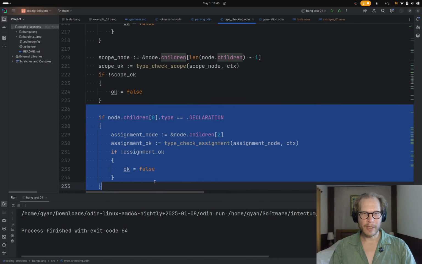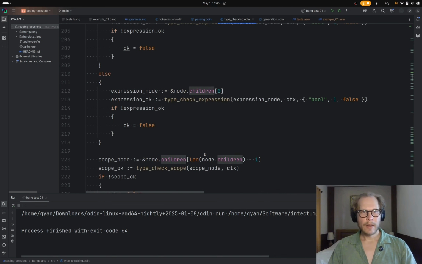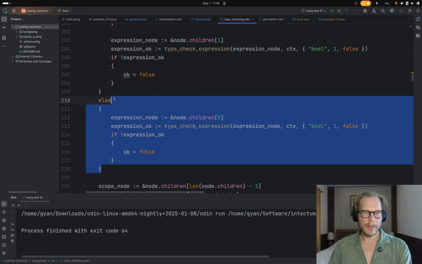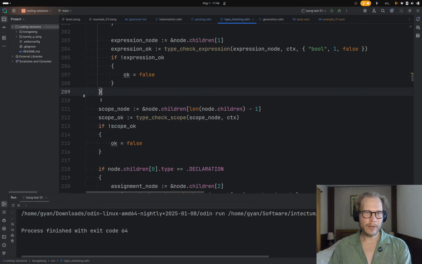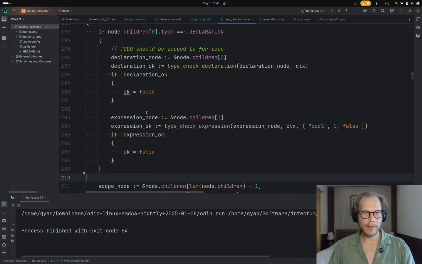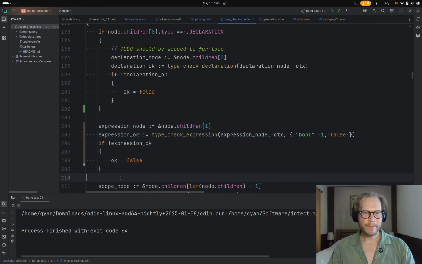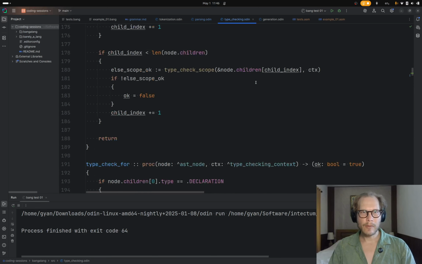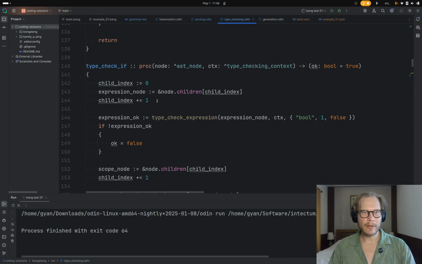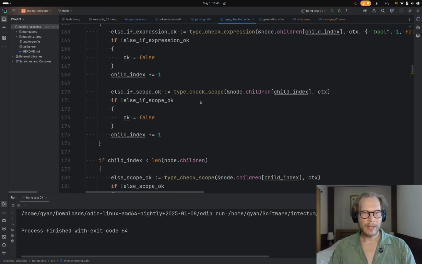Interesting that we put this right at the end. Not quite what I expected. But this case here is if there's only an expression. Let's just cut that out for now. And maybe we'll put this here. And at the moment we've got hard-coded indexes for these things. I think I want to change to this pattern, like this, that I use in other places.